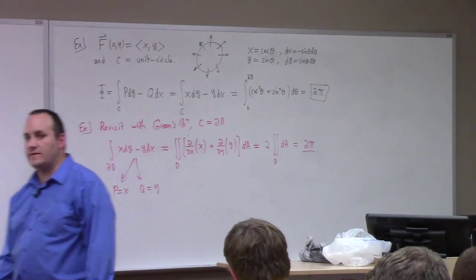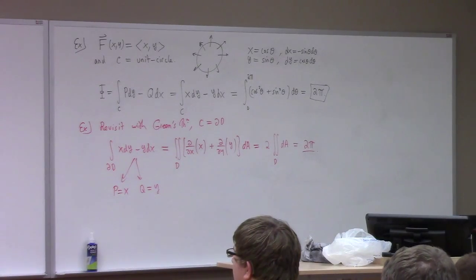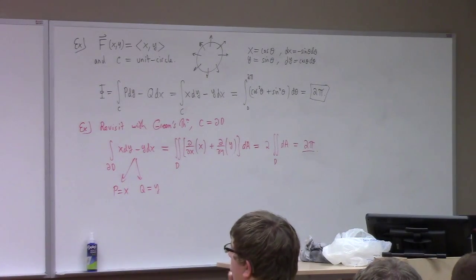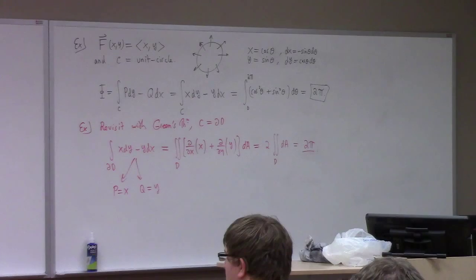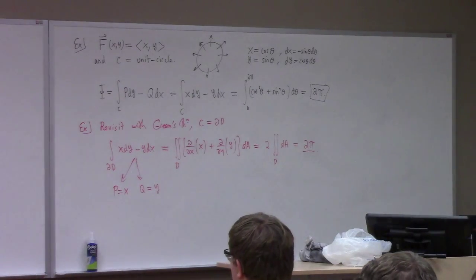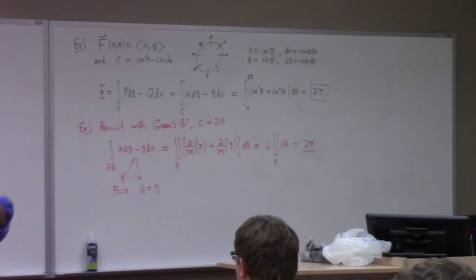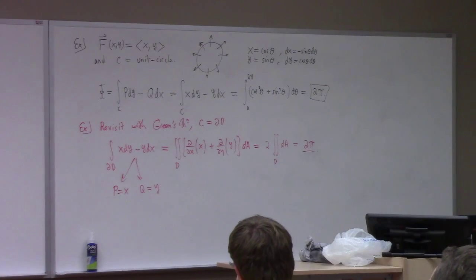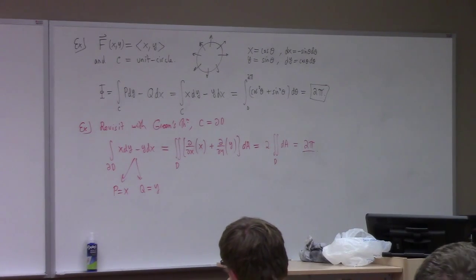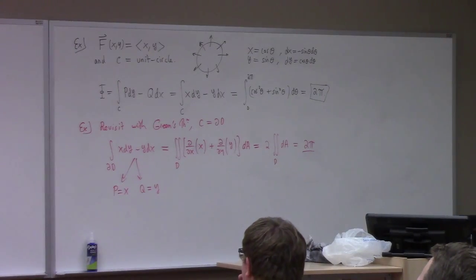Is that easier than the calculation we did before today? In fact, it is. Now, it happens to be because we know the area of a unit circle is pi, but a lot of times the case is that the double integral might be easier to calculate than the corresponding line integral, and that's the power of Green's theorem: it trades one kind of integral for another, and that kind of flexibility can be a great asset to us in certain calculations.